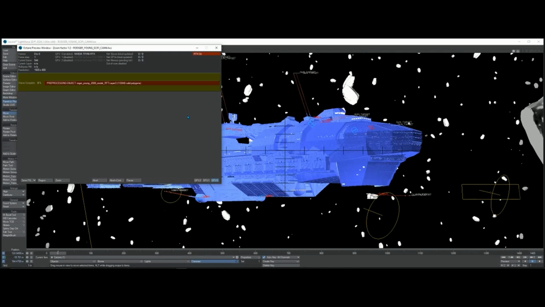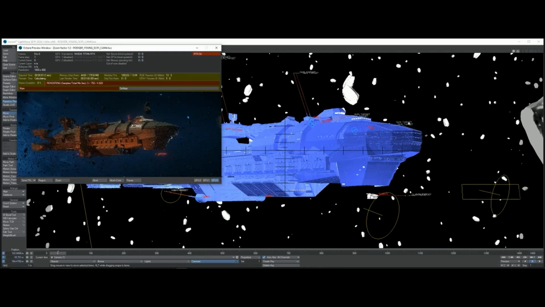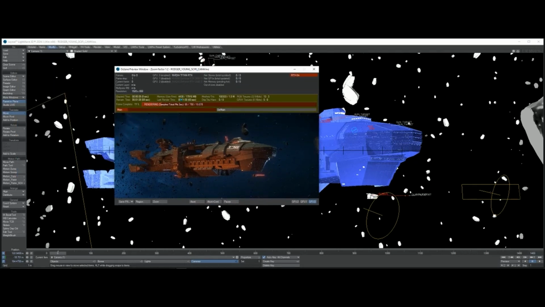The scene has to load into the card, and then I show how much VRAM you need to render the scene out with your computer if you use Octane for Lightwave. For that scene it is 4.5 gigabytes, you can see it here. And you need a gigabyte more for your display driver, so minimum you need a card with 6 gigabytes to render that scene.